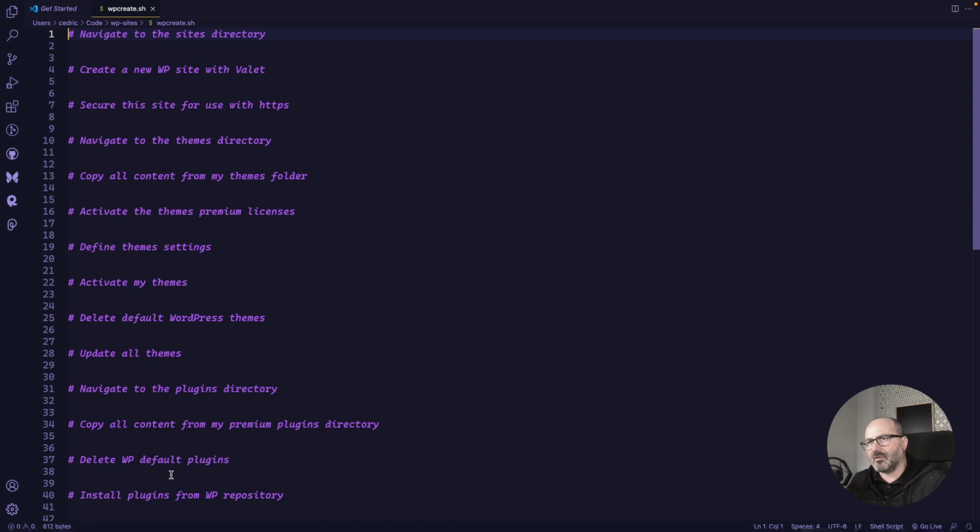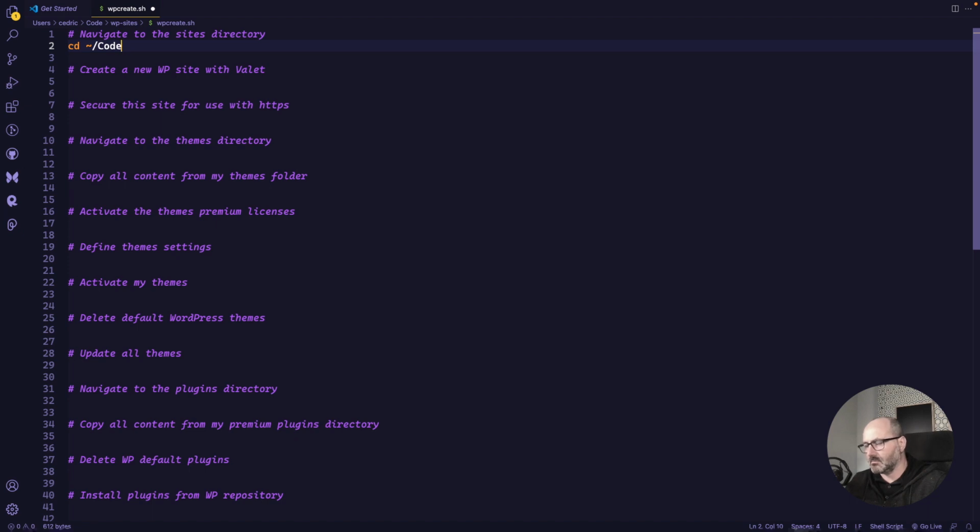I'm back at the top of my file, and the first thing is to navigate to the site's directory. So this will depend on where you like to place your files on your computer. But in my case, I have created a code folder under my user account. So the first thing I can do is to change directory with the command cd. I'm going to my user root, so I use the tilde, which is the root for my user, my personal user tree structure. And then I will navigate to my code folder.